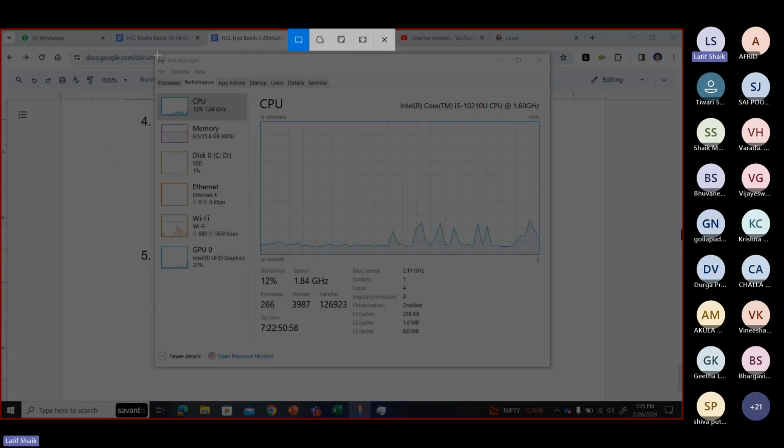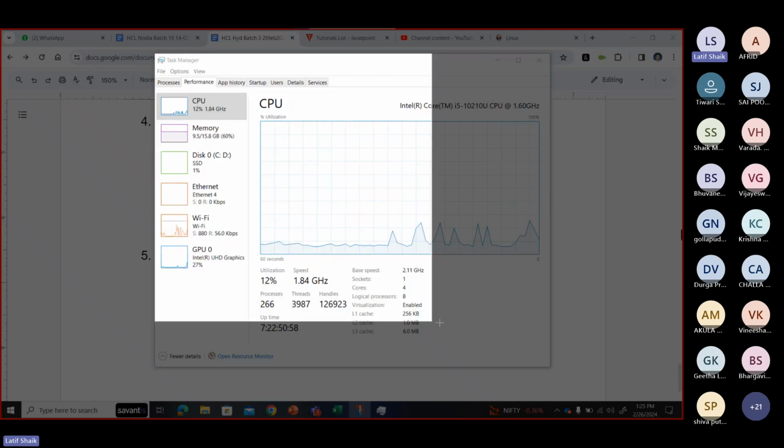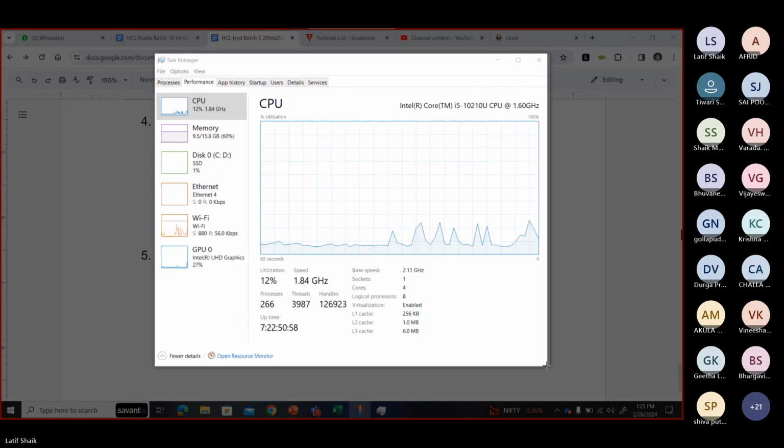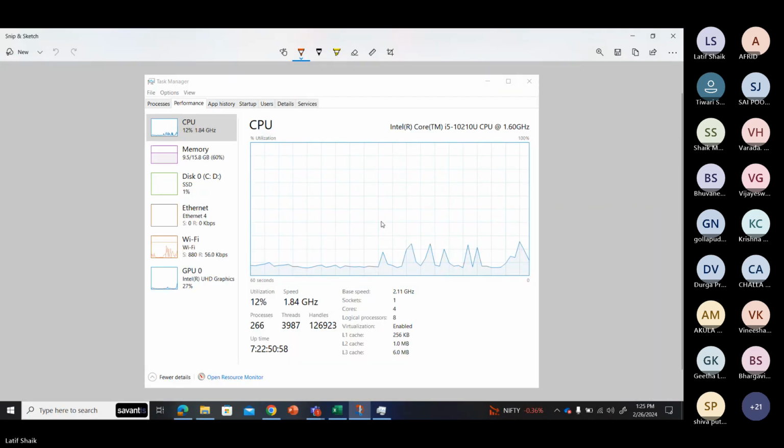First is the Task Manager. In the Task Manager I went to Performance and selected CPU. There I found my processor, a simple way to find it.